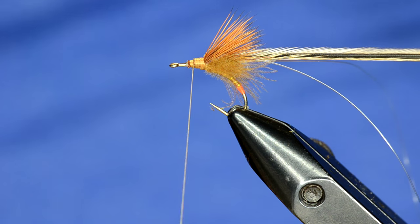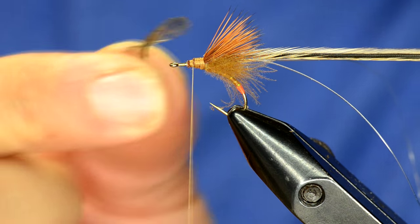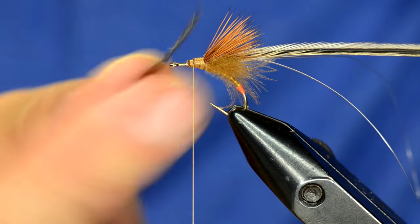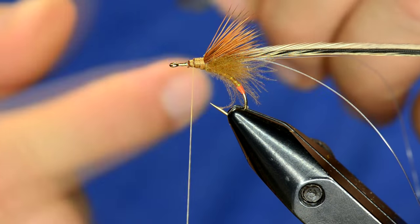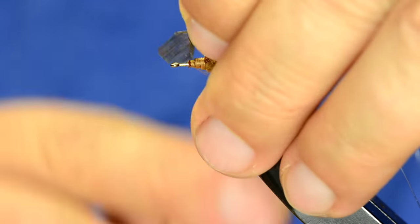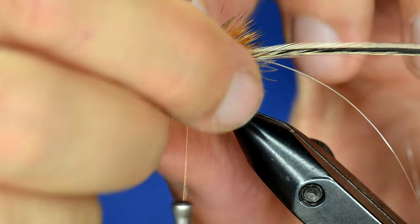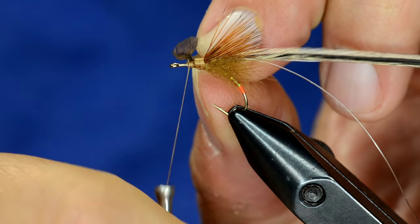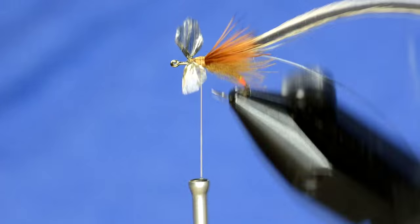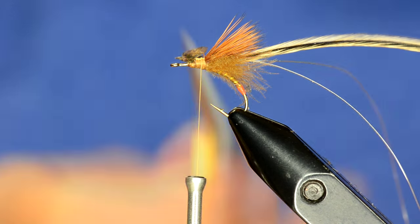Okay, now those will sit out of the way for a minute. The next thing I've done, like all the Fripple styles that we have, this is part of the main point of it: take some of this medallion sheeting, cut it in kind of a wingy shape, and then create a little bow tie out of it. And then we're just going to tie this figure eight style right on the top of the hook here. All right, you want it something like that, just spread out. Again, the idea is it's going to be a cripple.